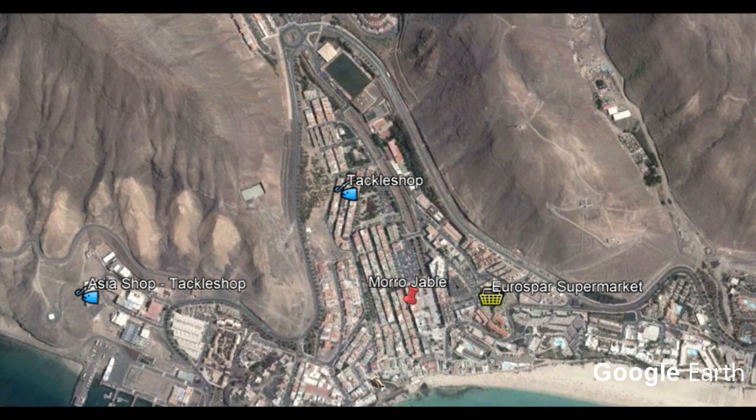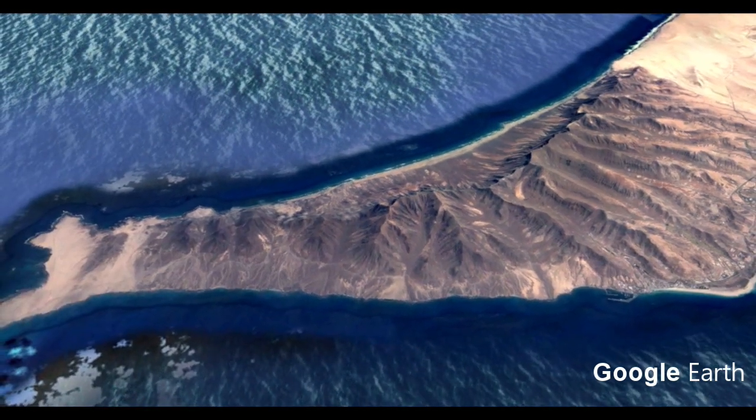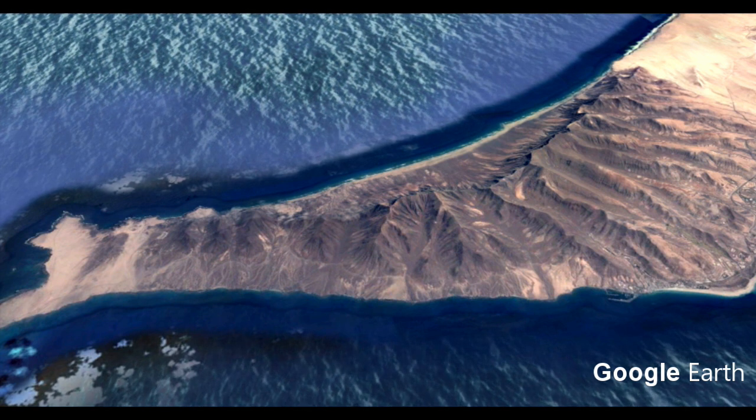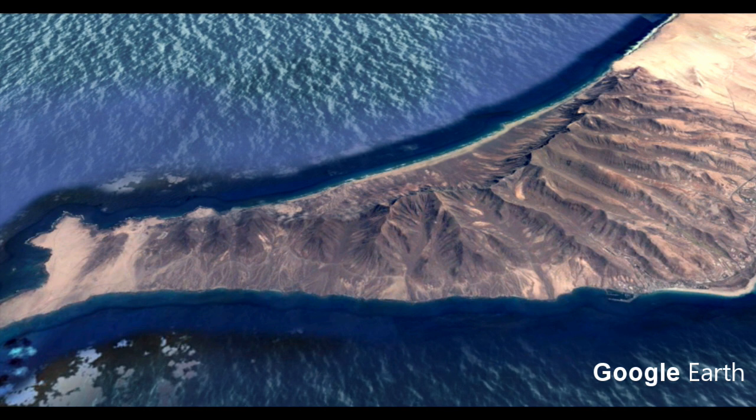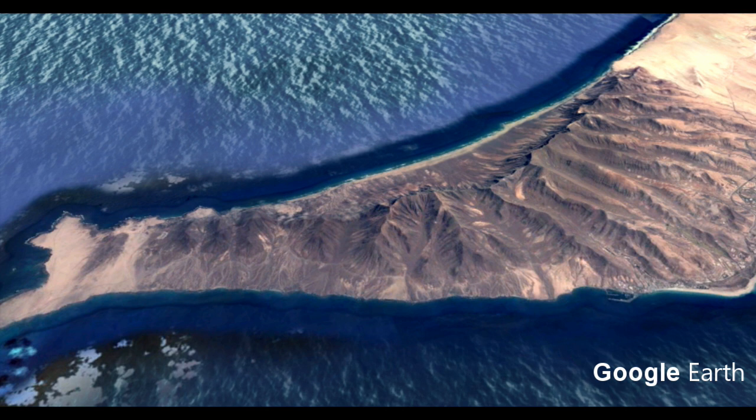So there we have it — that is the main towns with the main tackle shops and fresh fish counters that you need. Zooming back out, you can see the south of the island is very sandy. On the top side there's Cofete, which is a very long sandy beach coming down from the mountains — lovely, with some big fish there — but it's a long drive over the mountains and if there's a northerly wind blowing it can be quite uncomfortable with big surf. But it's spectacular and well worth a visit. The whole southern area is very sandy, allowing you to target rays, butterfly rays, and angel sharks.